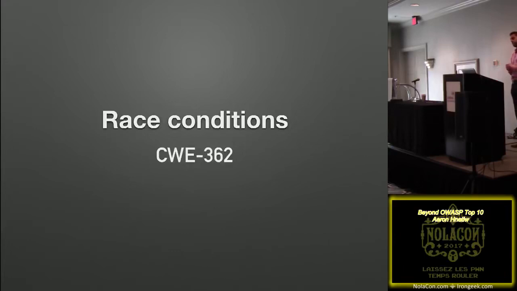First up, we got race conditions, otherwise known as CWE-362. Race conditions is something that's been around since the beginning of asynchronous computing, since multi-threaded environments have existed. It has classically just been known as a bug, but it can be leveraged to actually be a security vulnerability if it's done in the right way. So it's when the timing of certain actions in an asynchronous environment actually affect the actions of the other environment.